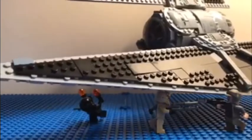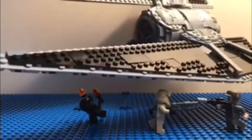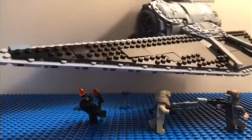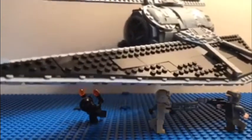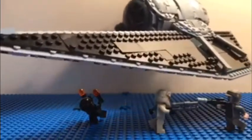So yeah, that is the TIE Striker. I'm holding it like this to get a cool thumbnail. So yeah, that's the set. It was $40 when it first came out. Yeah, I think so. And this is a very cool set. I really like it. I know I say I like all the sets, but I really like this one. This is one of my favorite Imperial sets.